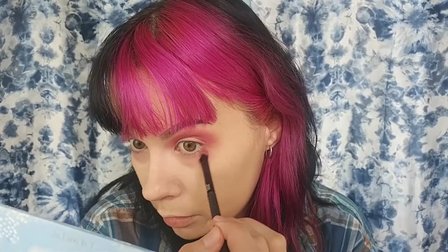So there are a few pieces of glitter, but it's nothing as intense as in the pan, so that's nice. And then run this on the lower lash line.